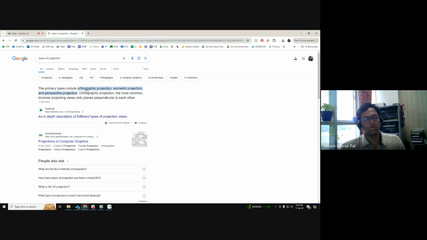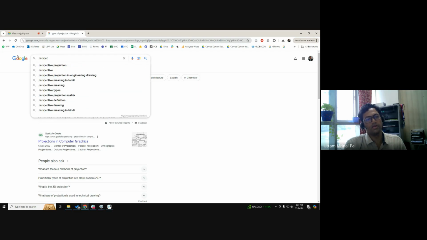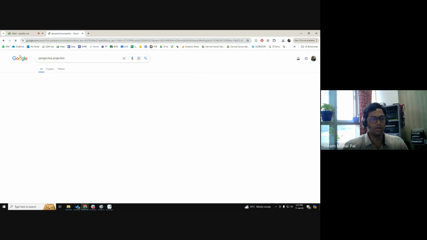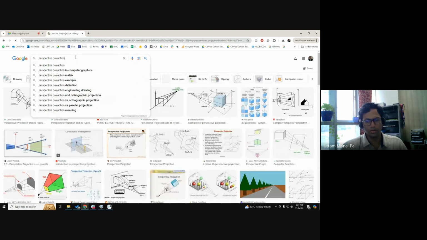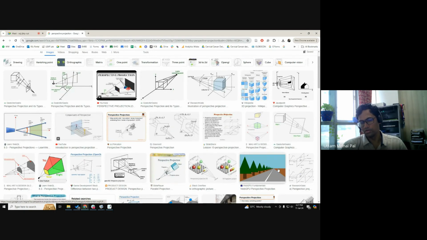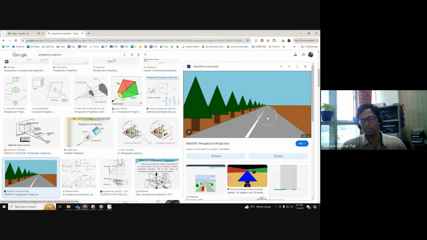Perspective. Actually, we have two in COMSOL. Isometric would also be there, but perspective and orthographic projection. Perspective is like when we see a road and the trees along the road: the trees get smaller as you go. It's something like this. If you see the image I'm showing, this is a perspective projection, with an origin in the center and everything similar to that.